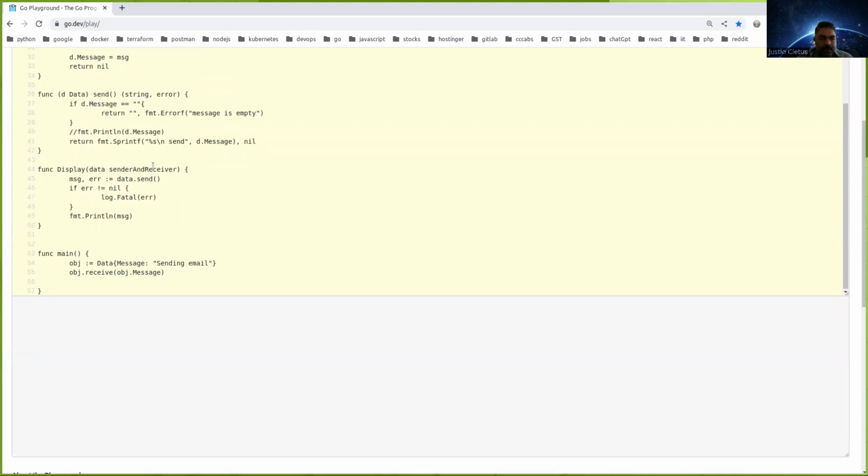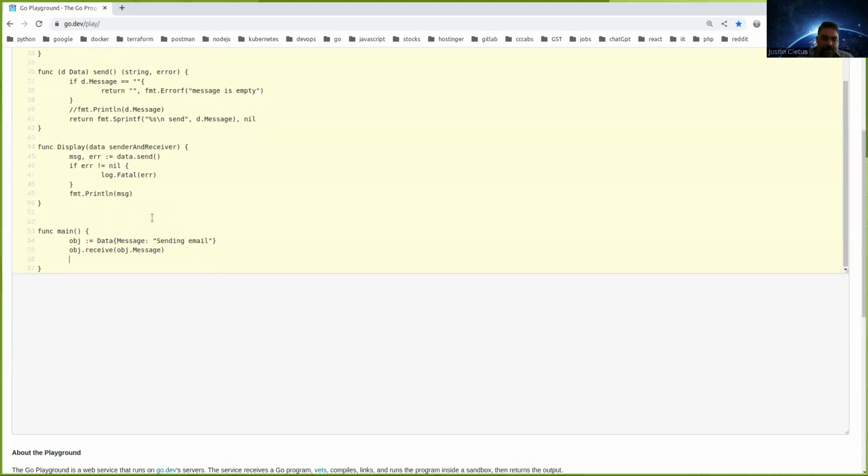Now we are calling the display interface to display what we are sending to the sender. To call the display function, we can call display, and you can pass the object. That's all.